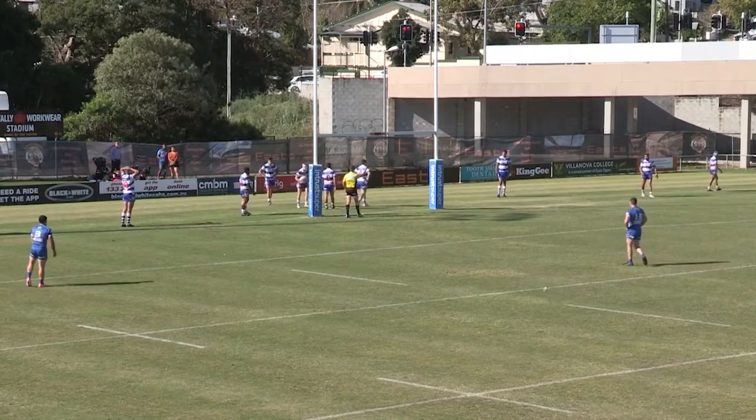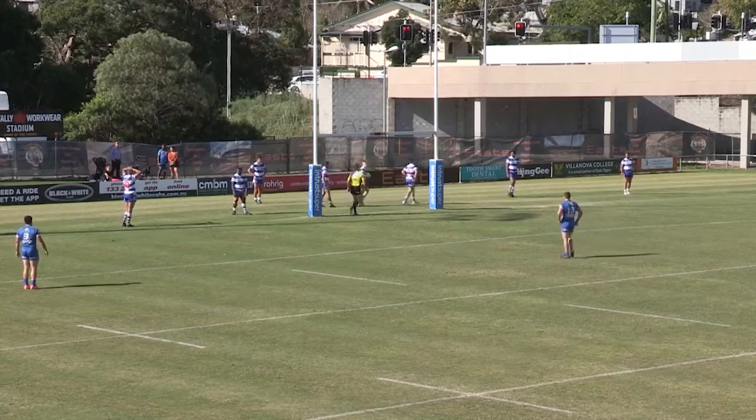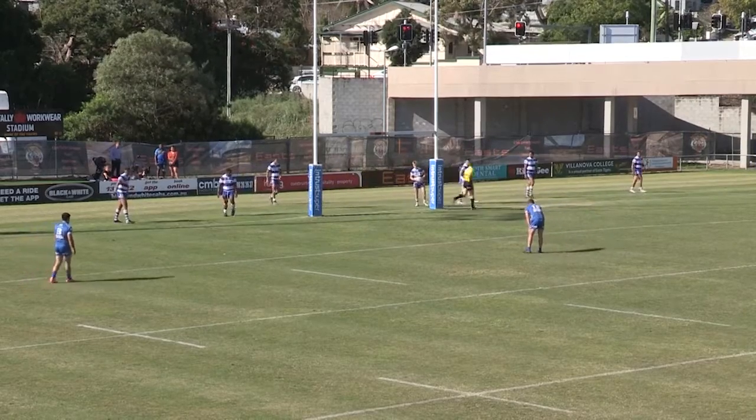Make sure you make 10 metres. I'm getting calls you're offside, okay? You don't want a penalty. Just wait, just wait. Stay offside! 7.1.